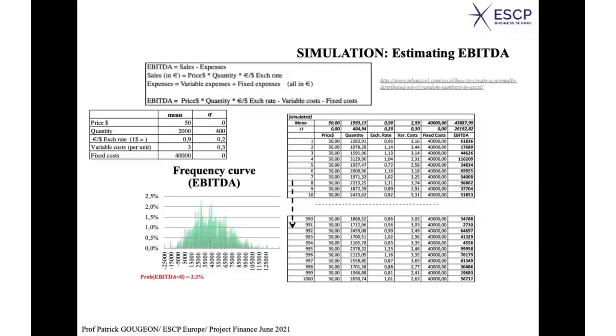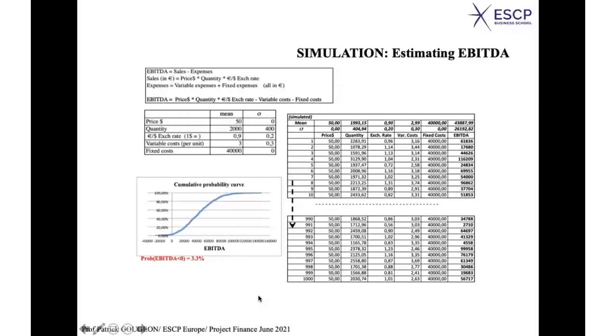You can use the frequency curve like this. You could also use, if you prefer, the cumulative probability curve, which would be like this, leading to the same results. It's just a different way to represent the distribution. So that's the principle of simulation. Indeed, it is a very simple exercise using Excel.